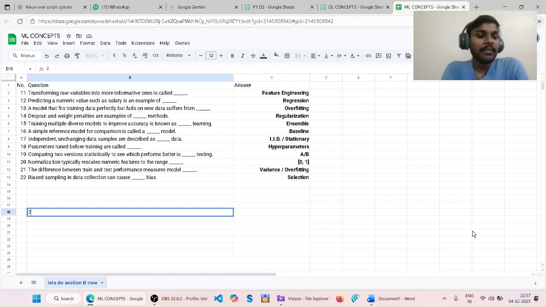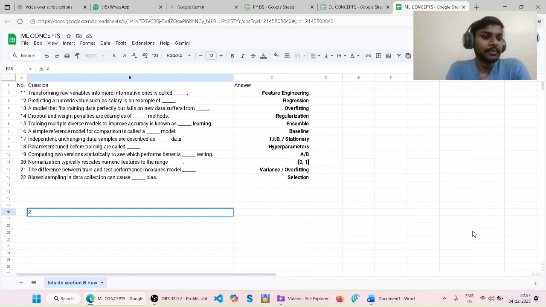But it fails sharply when exposed to new data other than the training data it has been trained on. This is similar to a real-life example, like a student memorizing answers instead of understanding concepts. So this results in poor generalization and high variance.